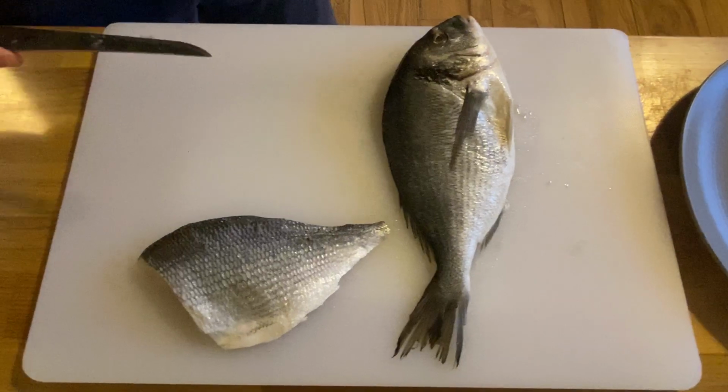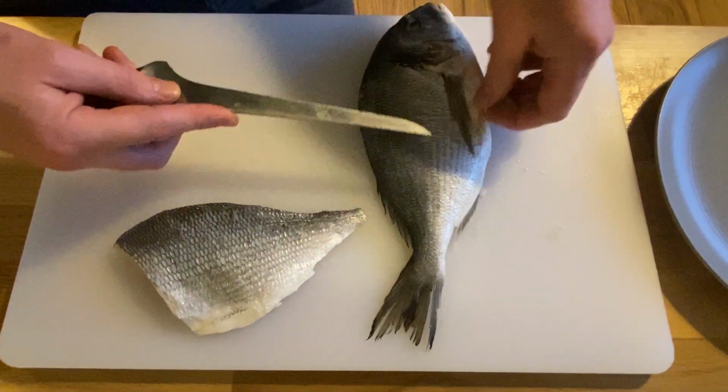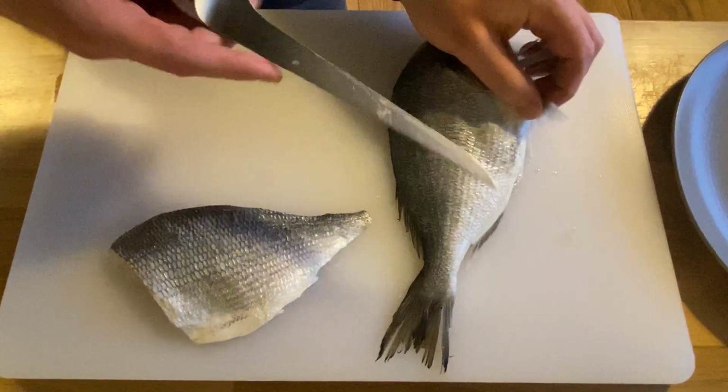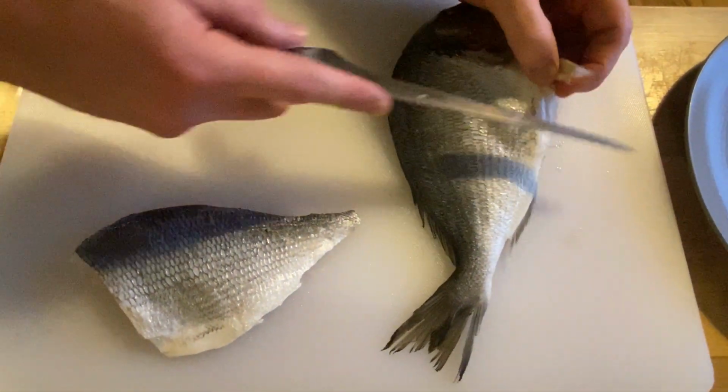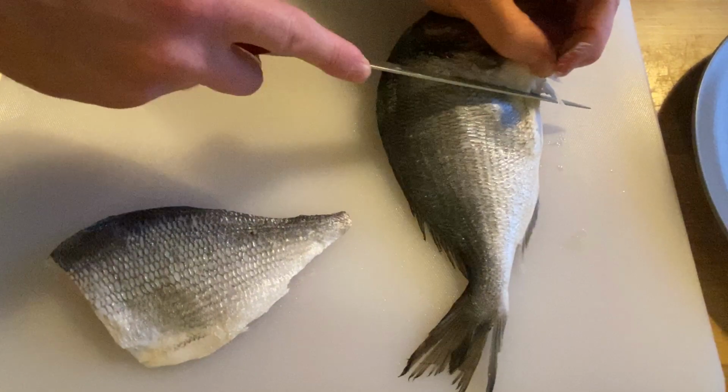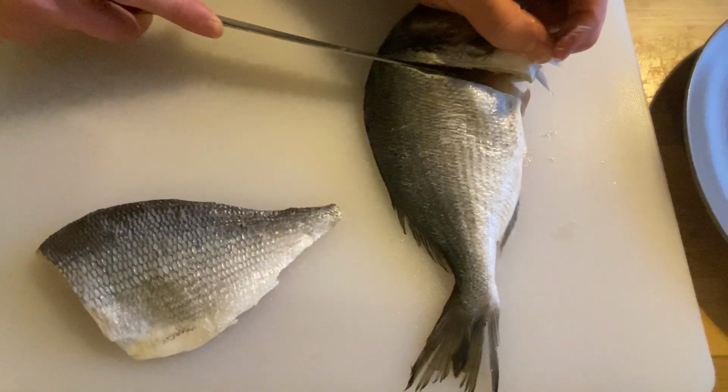The good thing about prepping your own fish at home is you can then use the bones and make a fish stock, which I'll always show you. So again, we've got our 2 fins here, so we're going to lift them up, and our knife is going behind the head, behind the gills, in at an angle.